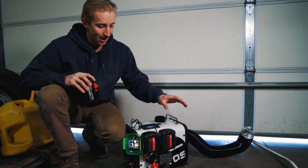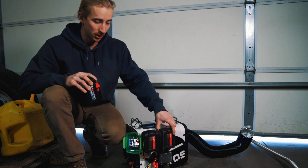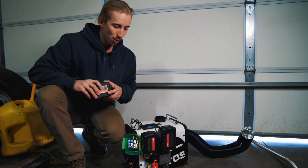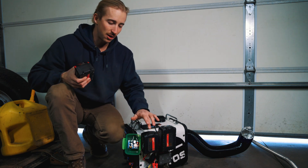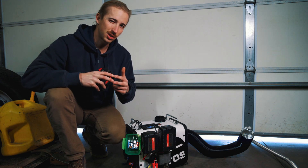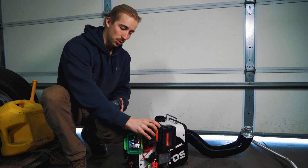When the batteries get low and it's time to swap for fresh ones, you want to do that before the heater actually turns off. If you have a fully charged battery and these ones are low, you can swap them out one at a time and leave the heater running — but do it quickly. If you pull a low battery out and put a fresh one in parallel with another low battery, you're almost super-charging that depleted battery — a lot of amperage, like jump-starting it. It puts a lot of stress on the battery, so pull the second depleted one out and put the other fresh one in right away.